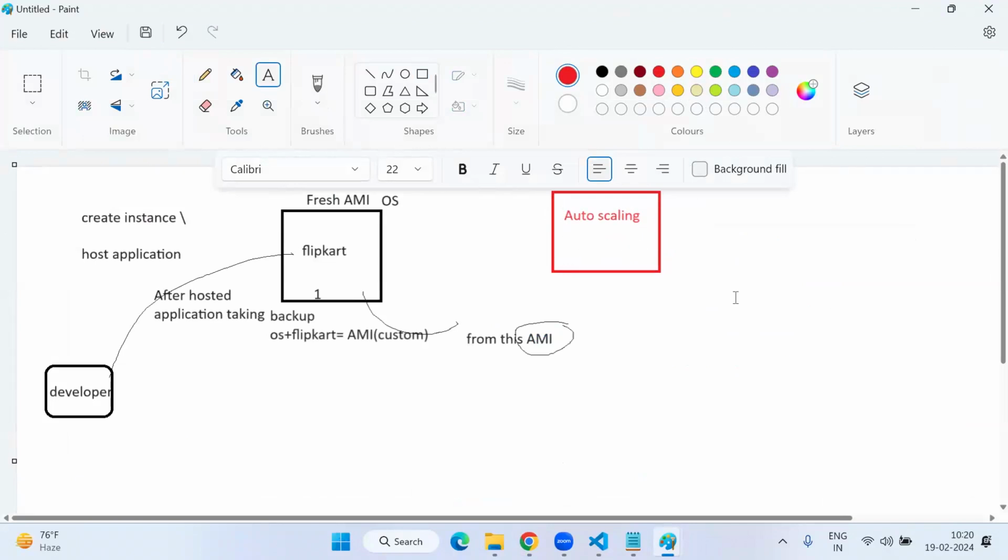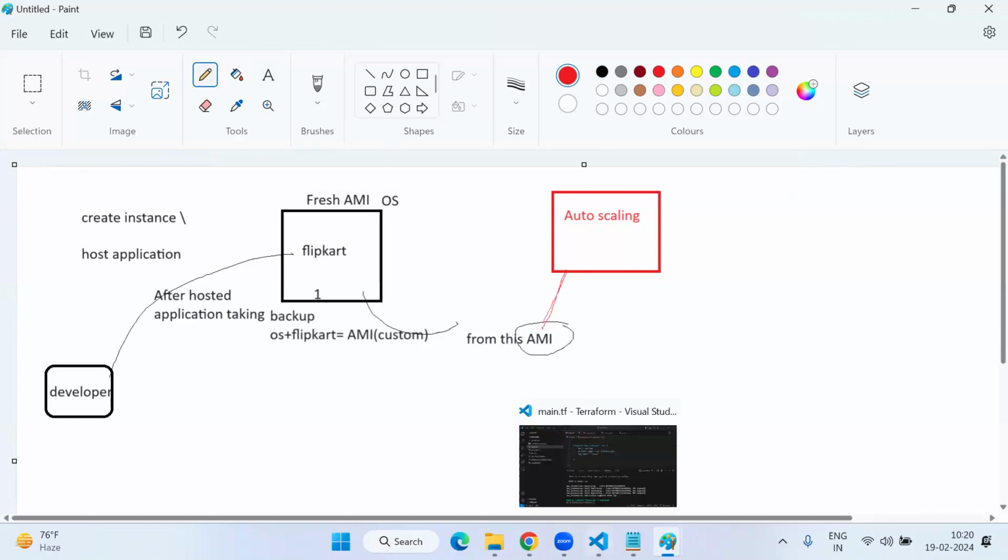Yes, I got some reference. If I need to create 50 applications, what is my reference? The AMI, the custom AMI. Yes, I got the reference. If I trigger that AMI, I can create same-application instances. The number you can give in my template, how many instances are required, that is your choice. But I got the reference from the auto scaling point of view. This is the AMI.